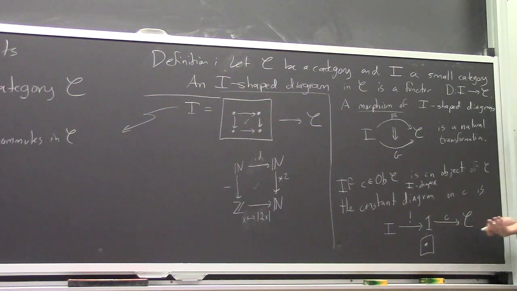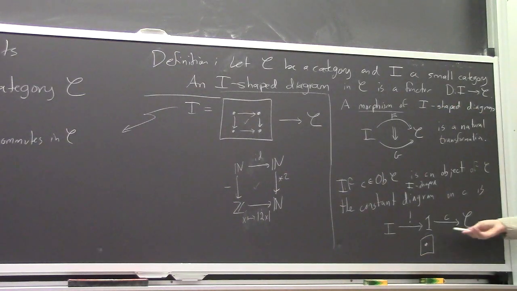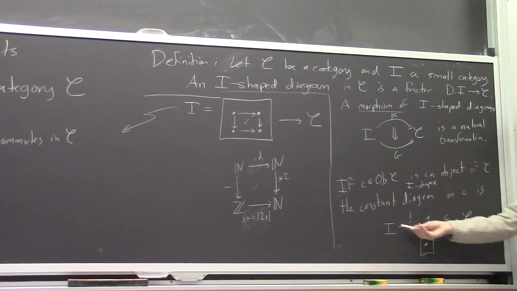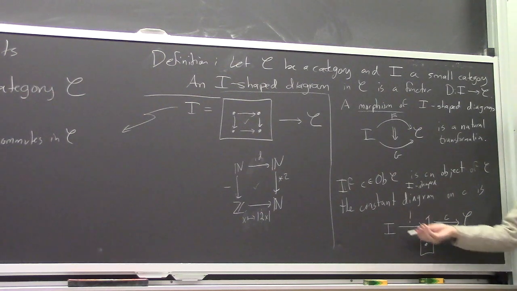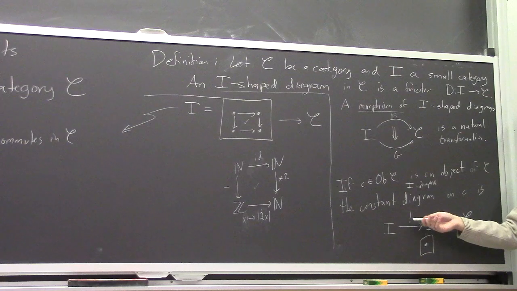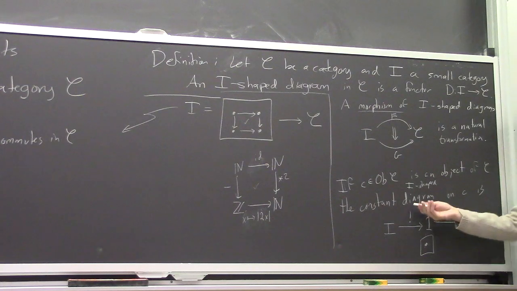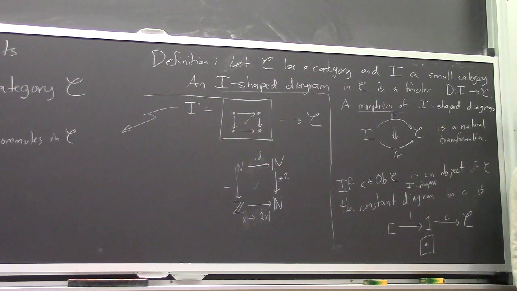So if I had a functor from 1 to C, that's an object in C. But there's a unique functor from any other category I to 1. It sends all the objects to 1, and it sends all the morphisms to the identity. Whenever you write an exclamation point, that usually means there's a unique one, and I don't need to name it. In functional programming you might just write an underscore or something. If there's a unique one to the unit type, you write an exclamation point here.